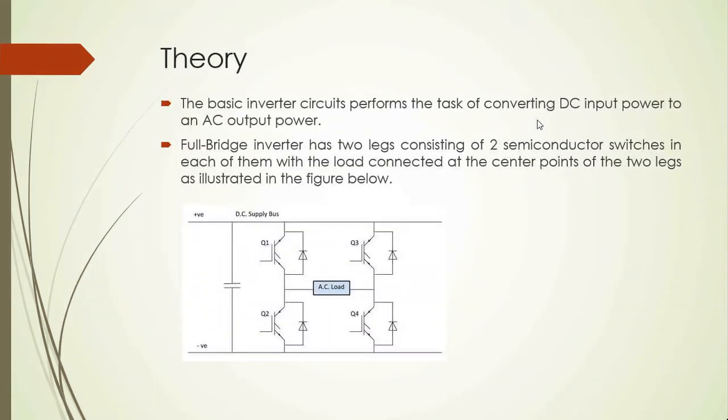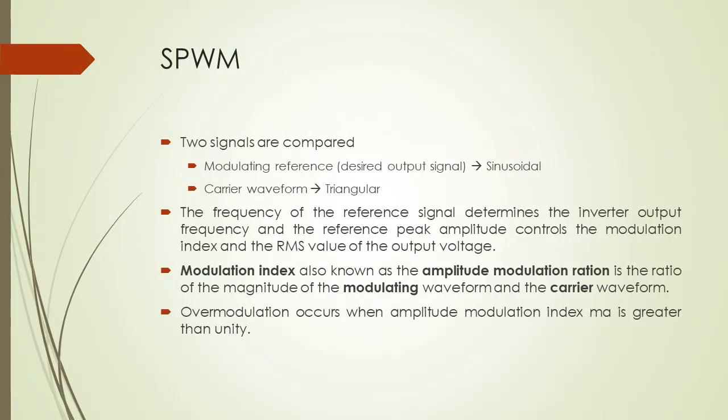An inverter generates an AC voltage from a DC voltage with the help of switching circuits. Different topologies can be used to perform this task. Today we'll be using a full bridge inverter. A full bridge inverter consists of two legs with two switches in each one of them. Those switches are connected in series.